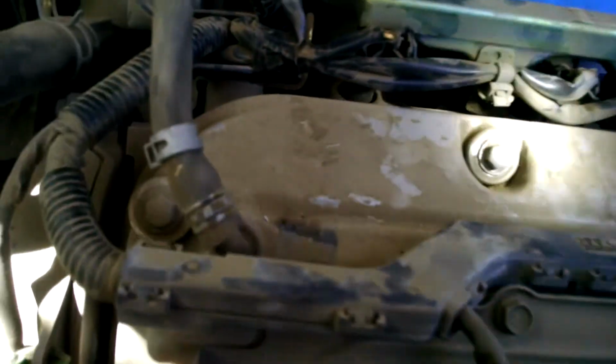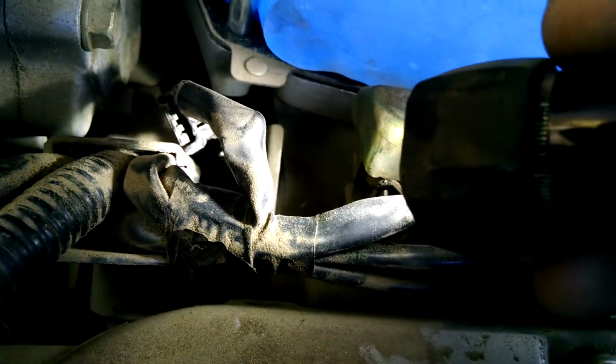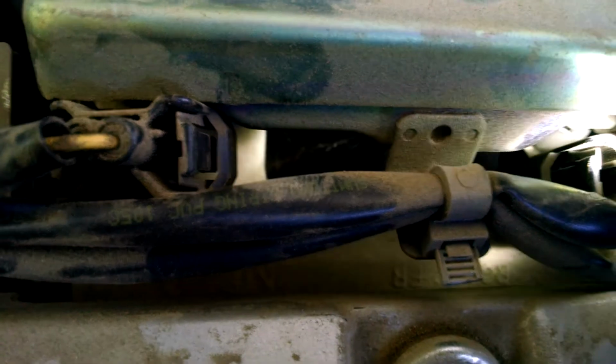Close up of this. So there's an aux sensor, and you can see that wire is just snipped right off. The cable's way over here. So the wire goes underneath here to that, where is it? That aux sensor. Right there.